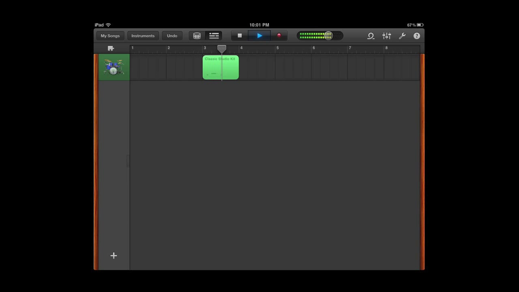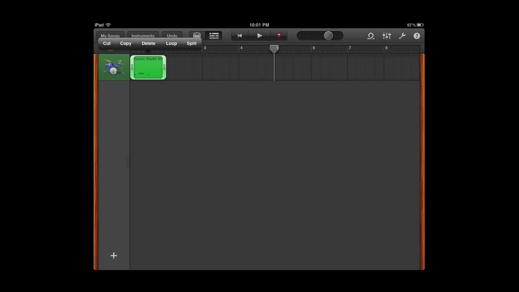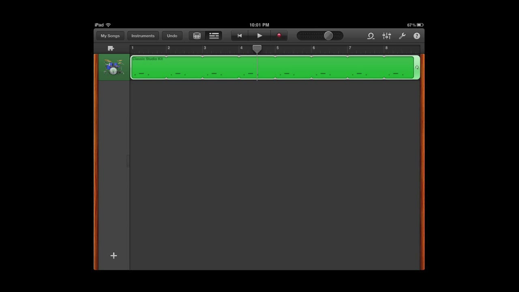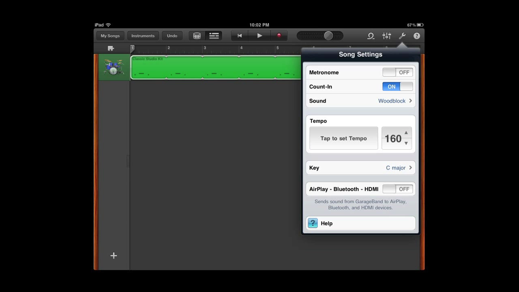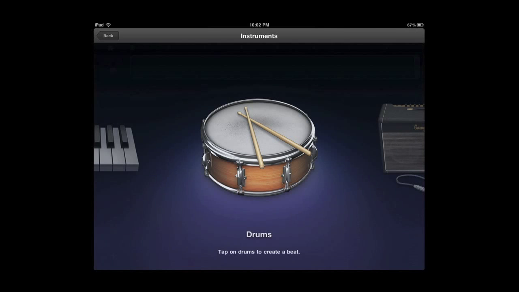And then if I play this over again, and then I drag this all the way over, and then loop it all the way across all 8 bars, we'll see what we have. See if we like this. Sounds good. So now I'm going to go ahead and turn off the metronome because that's a little distracting.